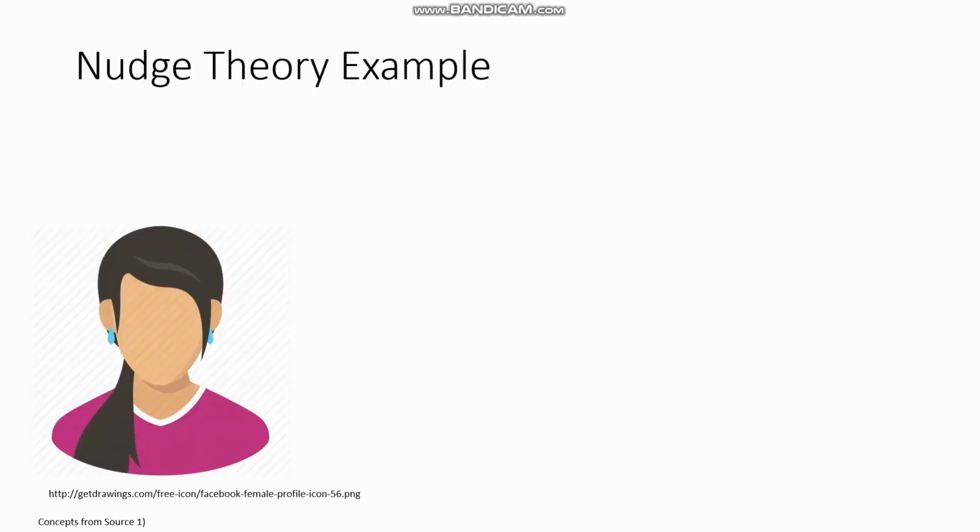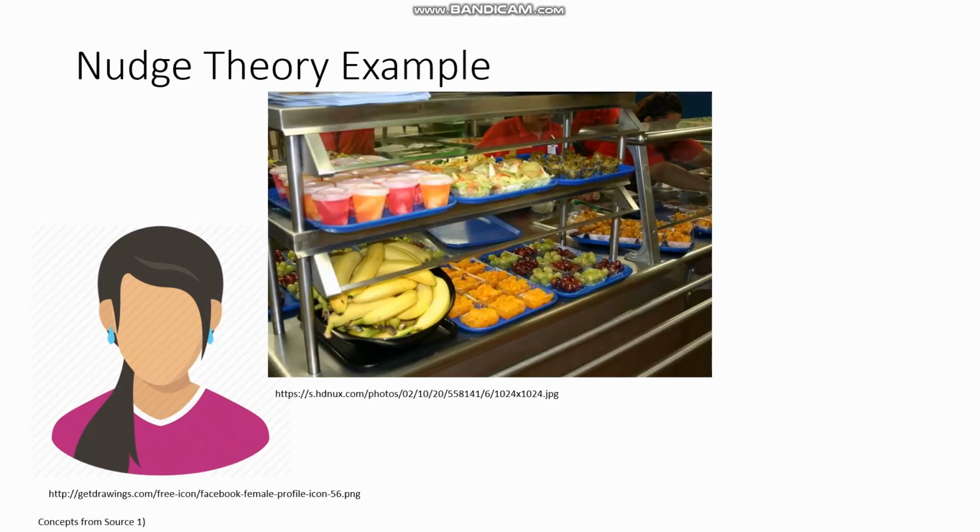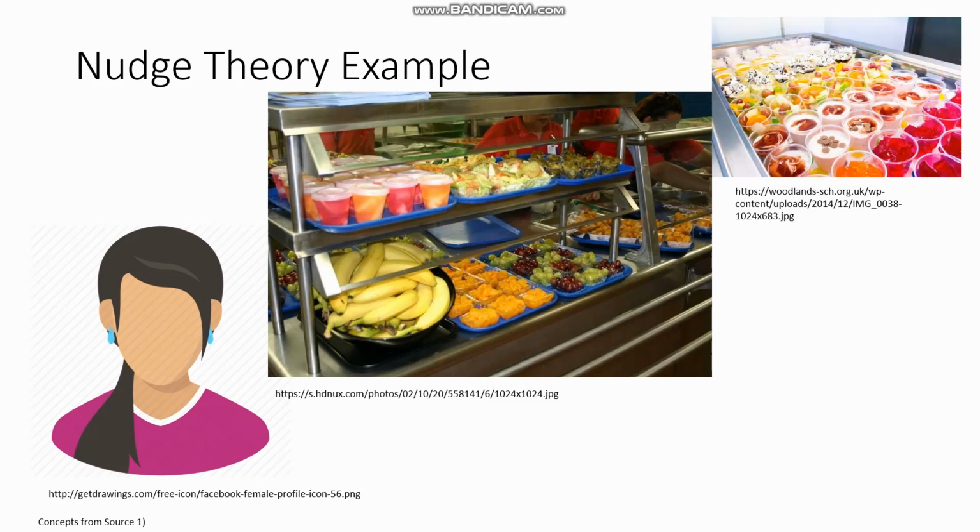A good example is illustrated by Thaler and Sunstein in the beginning of their book. Carolyn is a director of food services for a city school system. She wants to determine if she can change the choices of the students simply by moving the locations of different food items. Like if she moved the desserts to one end of the line or in an inconvenient location, would that make students less likely to pick it and more likely to pick healthier options? She implemented different food orientations in each school cafeteria and soon realized that she could greatly impact the degree to which a certain food was chosen.